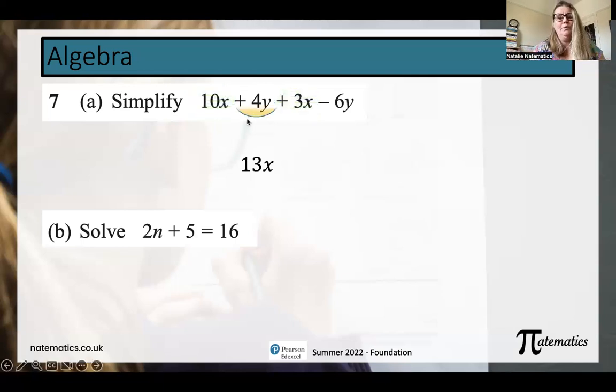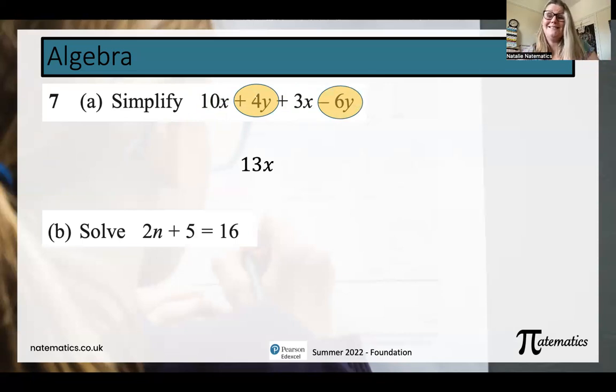Okay. Then we're going to look at the other one. What else have we got? We've got a Y. So we've got 4 lots of this Y. And we have to take away 6 lots of that Y. This is where you say, but why do we need to do it, miss? Yeah, funny.